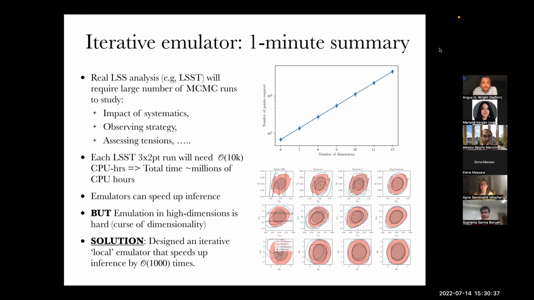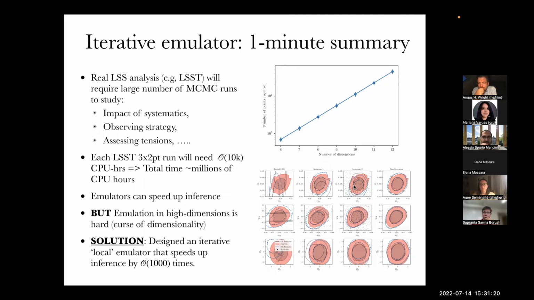Hey, yeah, I have a possibly dumb question. If you generate an emulator that's designed to focus on the highest posterior density region, how do you ensure that the final posterior samples that you generate aren't artificially too clustered in the posterior space? What I'm getting at is, how do you make sure that the marginal or two-dimensional posterior constraints have appropriate uncertainties? Is that a problem, or does that just happen naturally when you do it correctly?